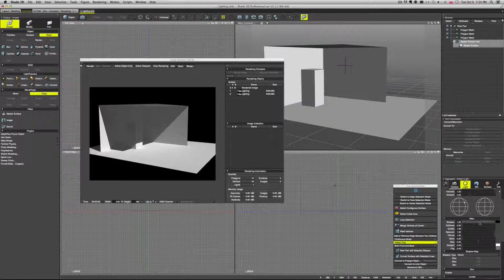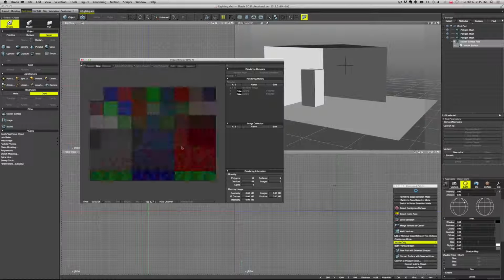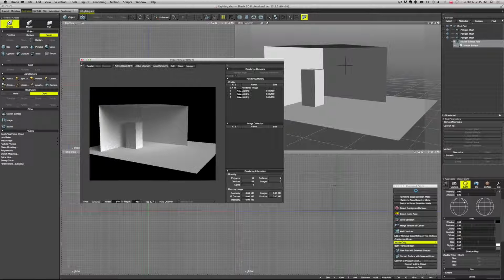We have a number of different parameters. We have a shadow, we have a softness of this shadow that would affect the edges of it. We have its quality and various other features. So for example, if we increase the softness and click render, and you see what happens, right?